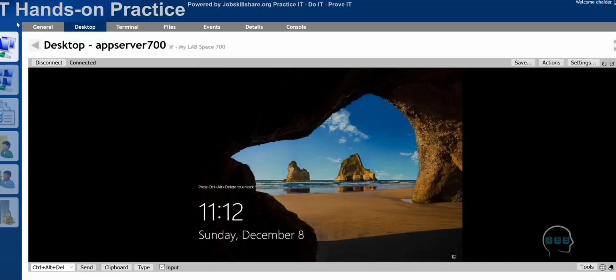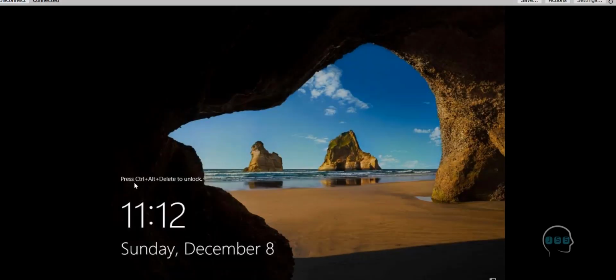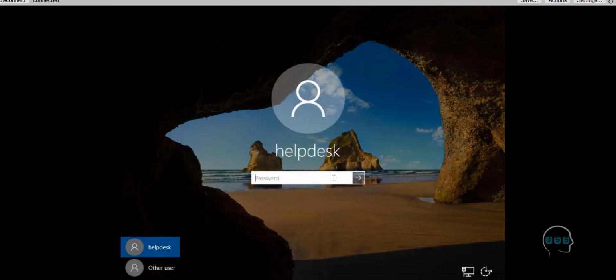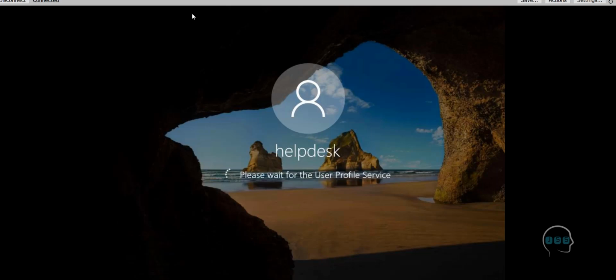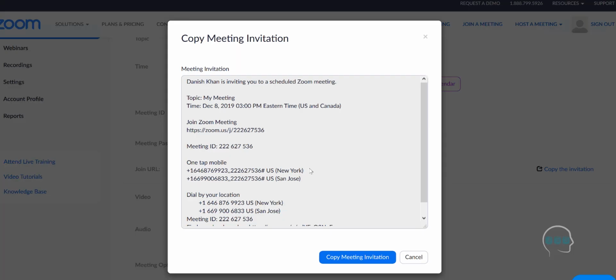I'm going to connect it, and if you're a live member and you have this access, you can do the same thing. So I'm going to log in right now to this machine and practically show you what will happen. And here, you can tell the member to go to the Zoom site and either type this meeting ID, and they will get connected, or like I said, you can do the email.